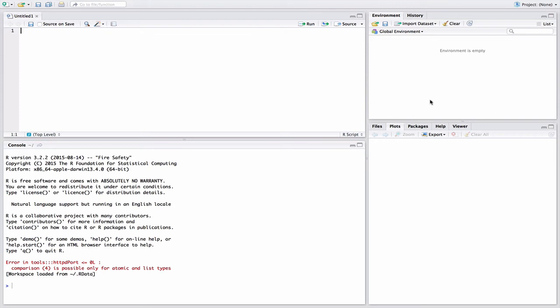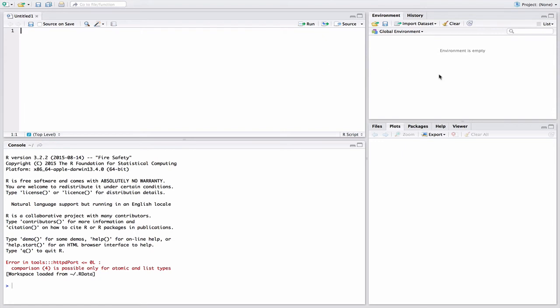So I have R Studio up and running. This is a default screen with it barely initialized. You see in this console area in the lower left is the main command line where I type in commands. Up top on the upper left is where we'll store commands as we use it. We won't probably use it during this first screen session, but as we go forward, we'll use this to store our commands and be able to replay them later.